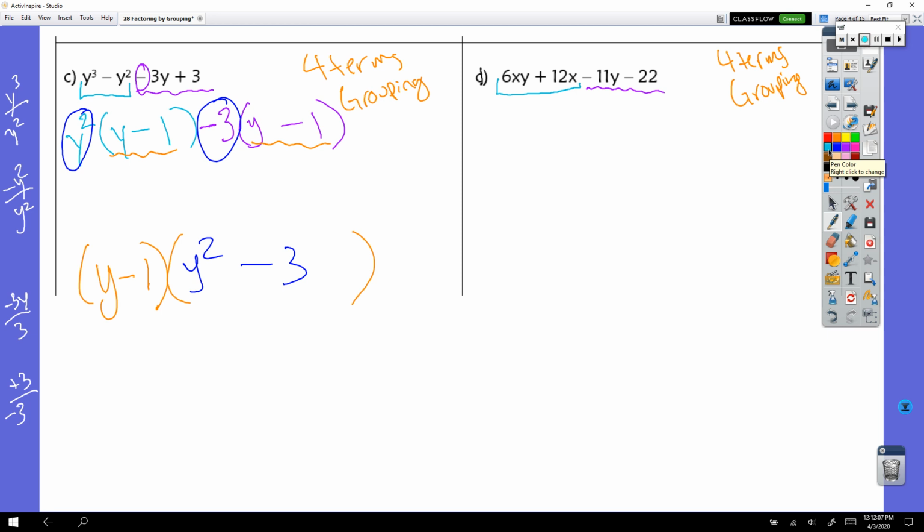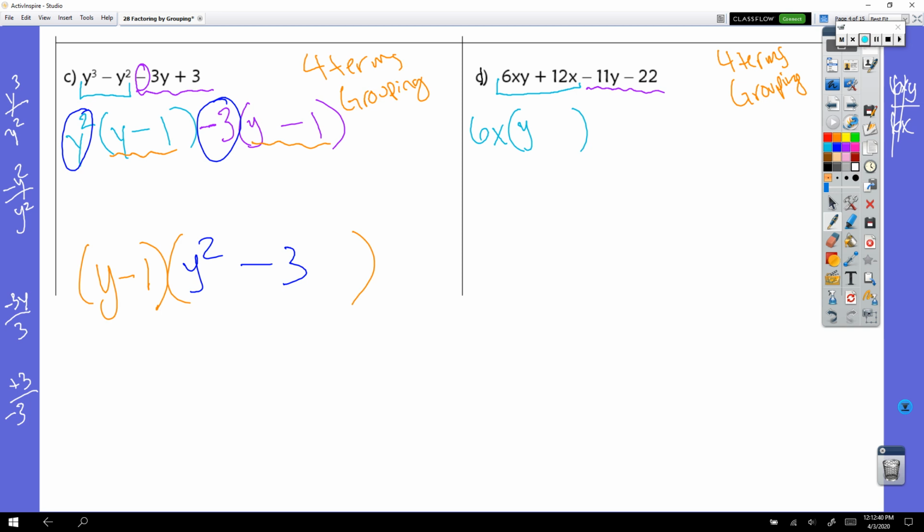In our first 2 terms, I'm going to be thinking just about the 6xy and the 12x and think about what's in common. So if I think about the numbers 6 and 12, 6 is the greatest value that divides into both 6 and 12. And when I think about letters, I'm noticing that both the 6xy and the 12x have x's. So my GCF is a 6x. Now I'm going to be thinking dividing. So I'm going to be thinking 6xy divided by 6x. And do you notice that the 6's cancel, the x's cancel? I'm left over with just a y.